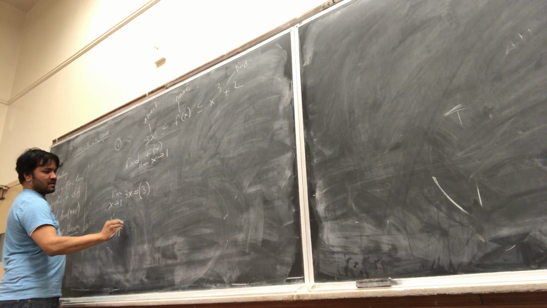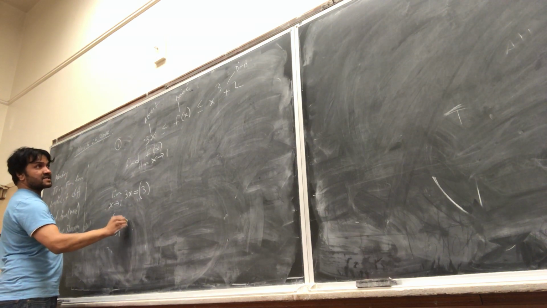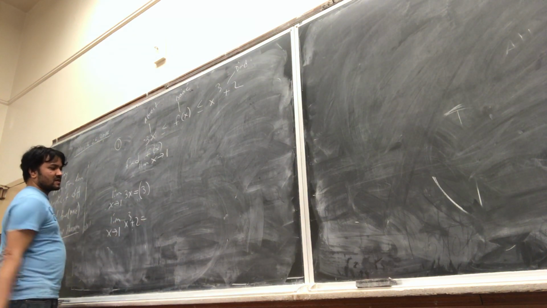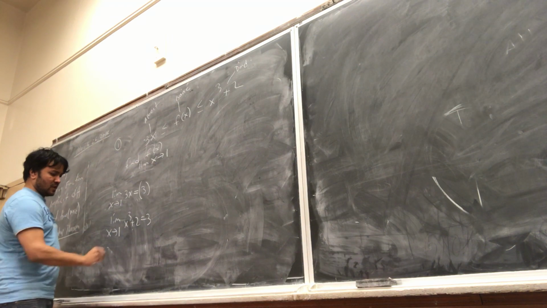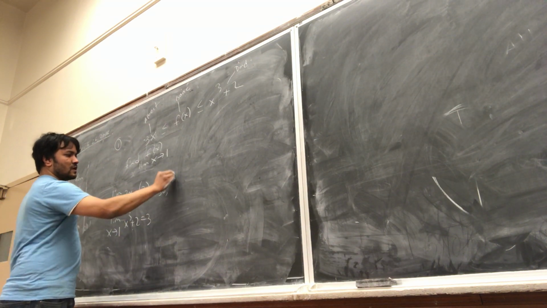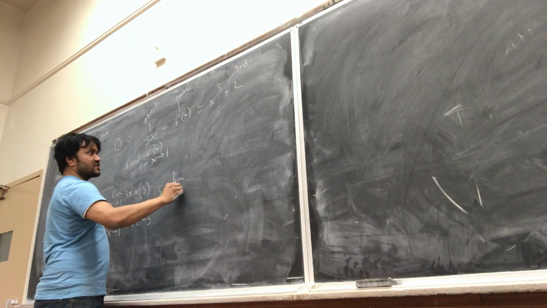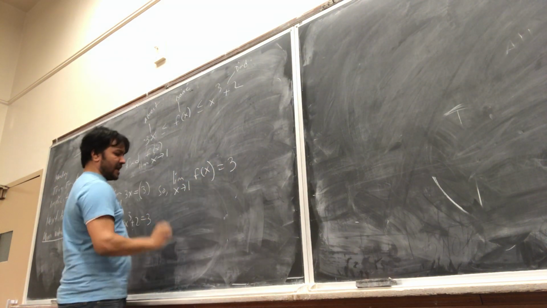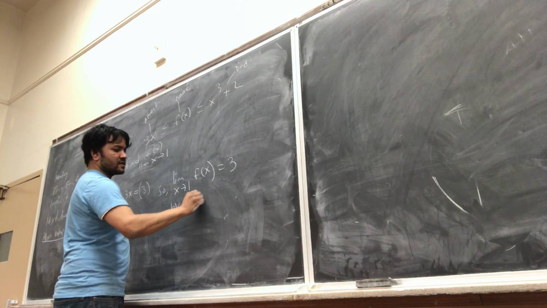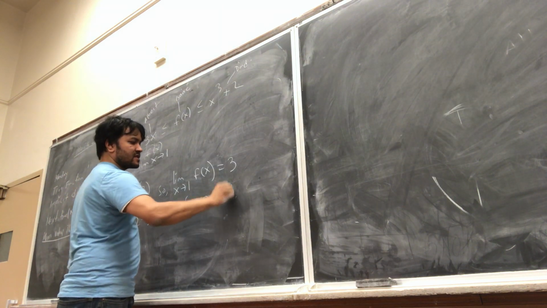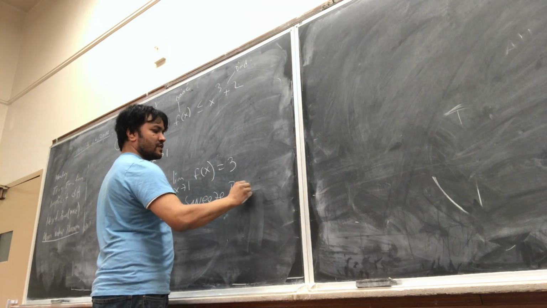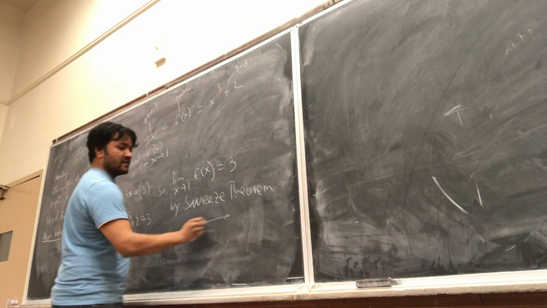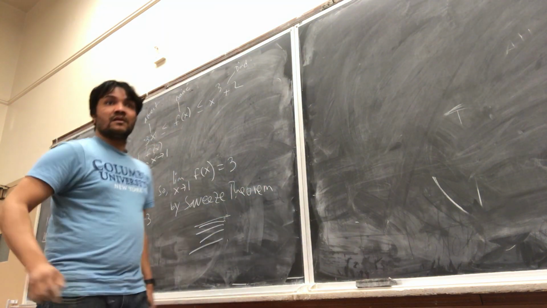The limit as x goes to 1 of x cubed plus 2 is also 3. So f of x is squeezed between them, so the limit as x goes to 1 of f of x must be 3 by the squeeze theorem, which you have to mention. And I will not mention it again. Which you have to mention, okay?